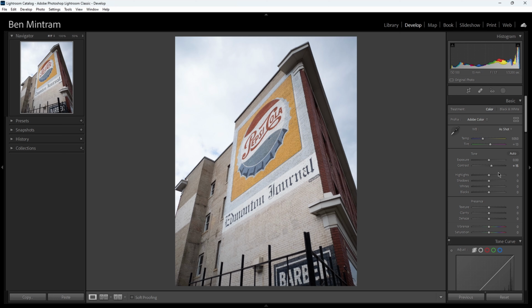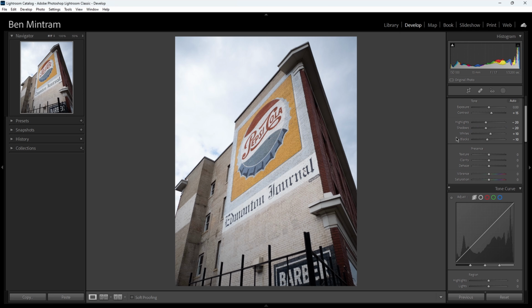And I can move on to the highlights. The highlights on this image are maybe a bit harsh, so I'm going to take them down by about -20. And then with the shadows, I like a contrastier looking image. That's kind of my style. So I'm going to drag these down to about -20. With the whites, I'm going to bring them up by about +10. And then with the blacks, about -10 I think is pretty good, because we're going to be editing this again in the tone curve, so we can make it look a bit darker or brighter down in that section.